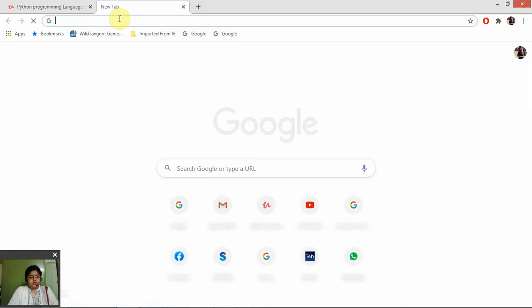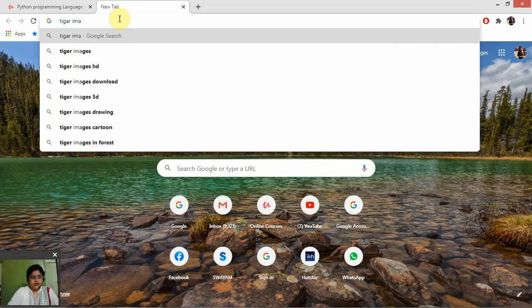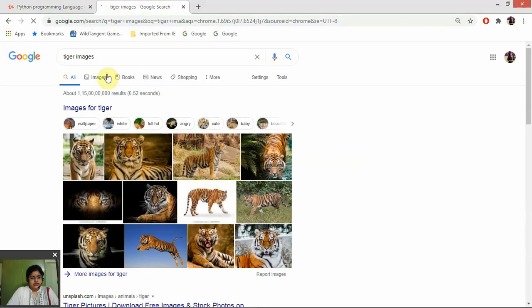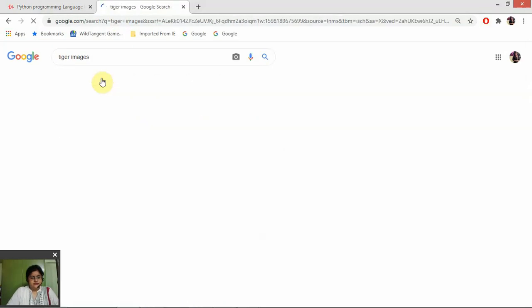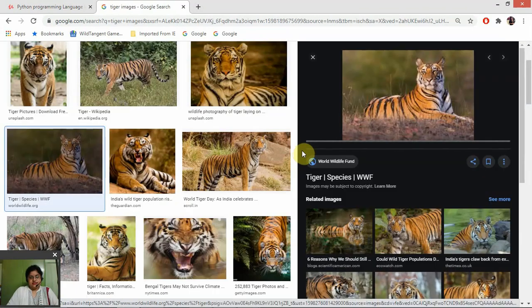Search for a tiger image, definitely. Tiger images. Press enter, and if I go for the images, there are various kinds of tigers, but I prefer this tiger, it is good. So how to copy the image address?